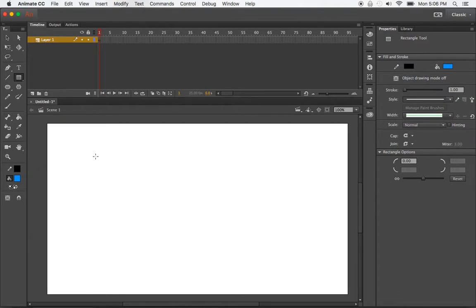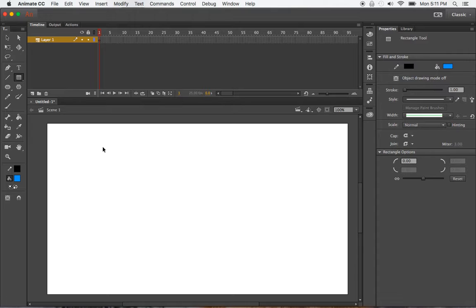So if you're going to animate, obviously you're going to need to draw something. You can do it two ways. You can just draw directly into the program. I'm using a mouse at the moment, but obviously if you're going to do more advanced stuff, you certainly shouldn't be using your trackpad on your laptop. It'll make things considerably harder for you. If you can get hold of a graphics tablet, they make life a lot easier, and you can do better quality animations and artist work with them as well.